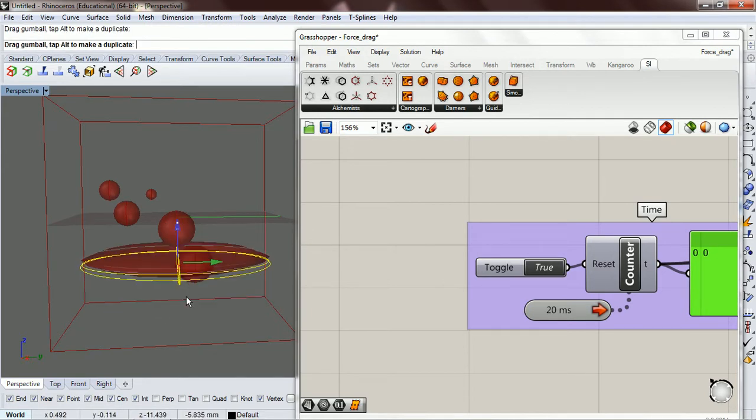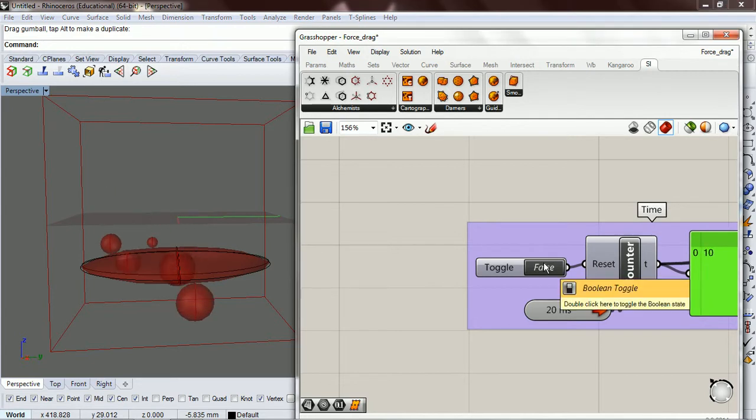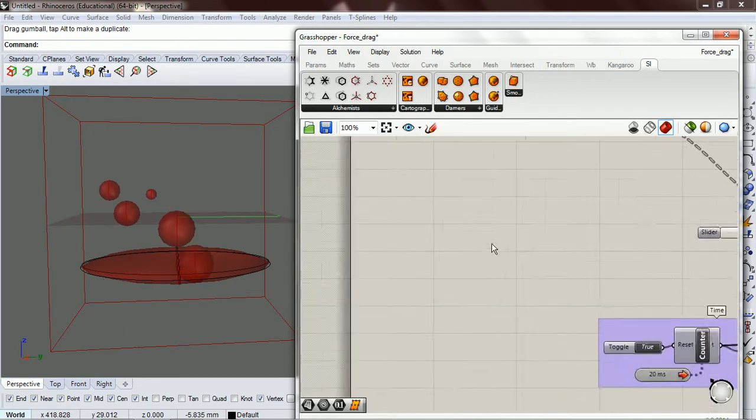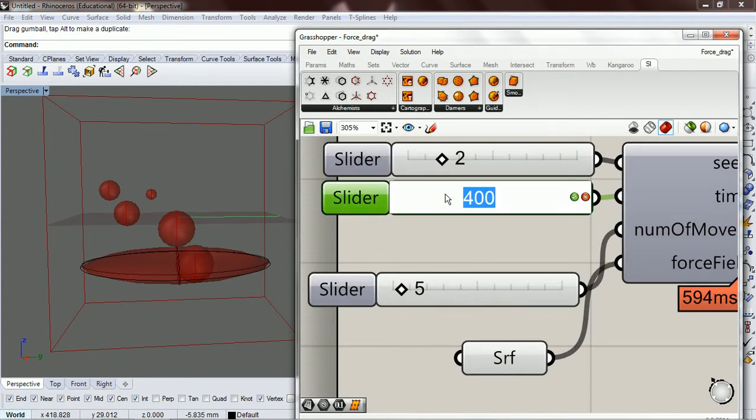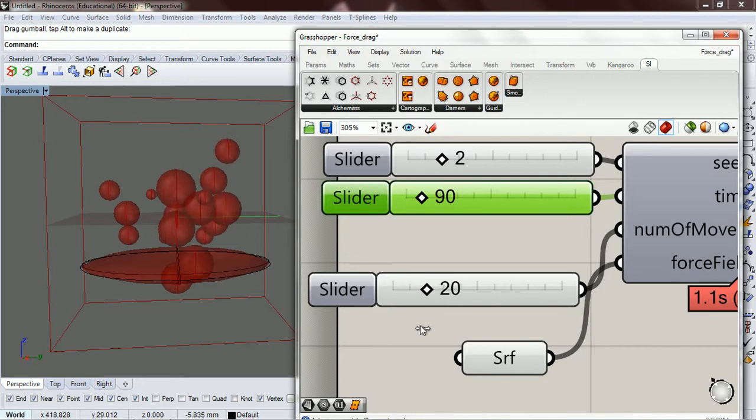We're not going to worry about it though. Okay, we're only looking at it in the first few moments, so let's bump this down to 90, and we can bump this up and look at a lot more.